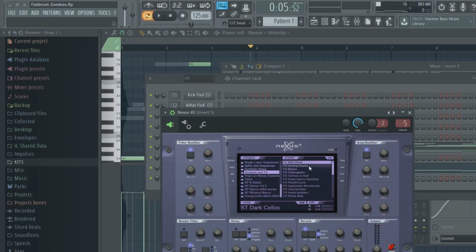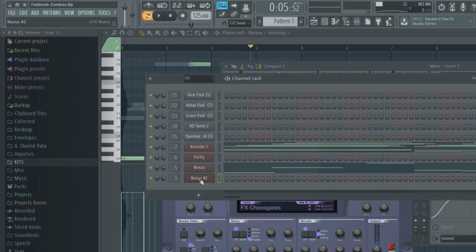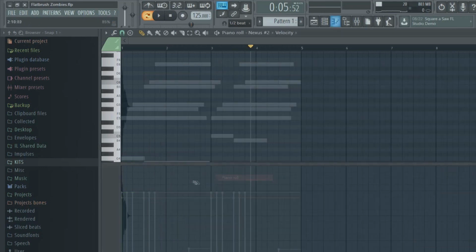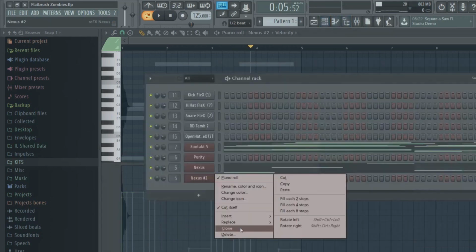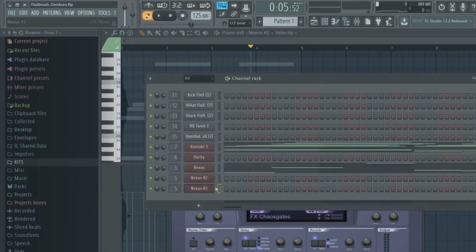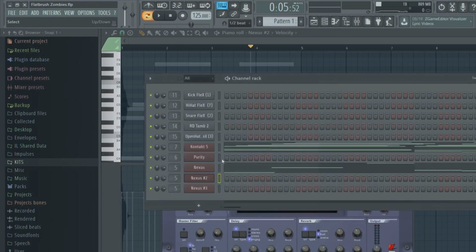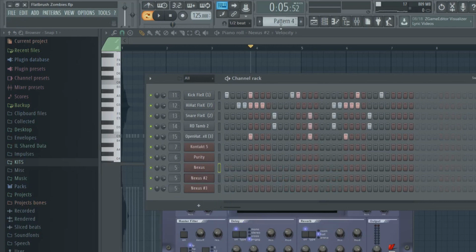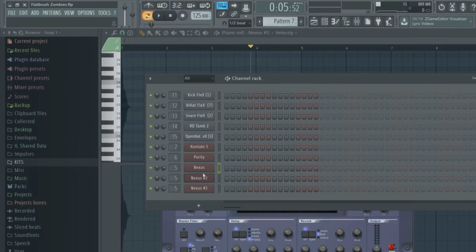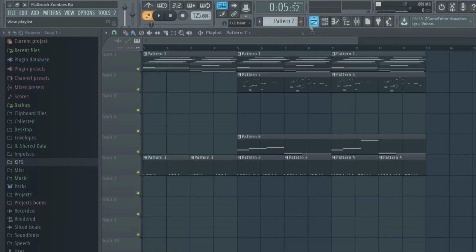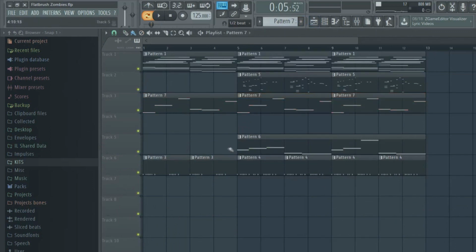Texture and effects. So let's try this. See if we can find like some creepy space type sounds. And bingo, there we go. Alright, so actually I'm gonna use two sounds. So I'm gonna put this on its own track or pattern. Just put that throughout the song like that.